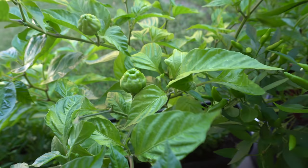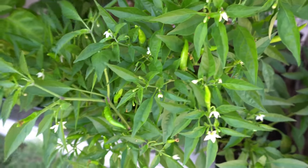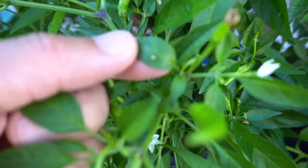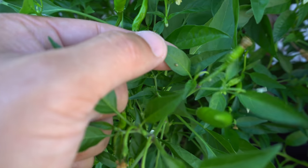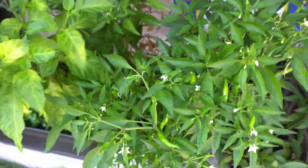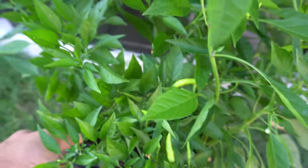Here are some more of my Linzo crosses. These things are super productive — pods everywhere. Look here: that is a hornworm egg, so if you see these make sure you pick it off because you don't want a hornworm growing and eating your plants. This one is in a small, maybe one-gallon container, and look at that — pods everywhere and lots and lots of flowers.